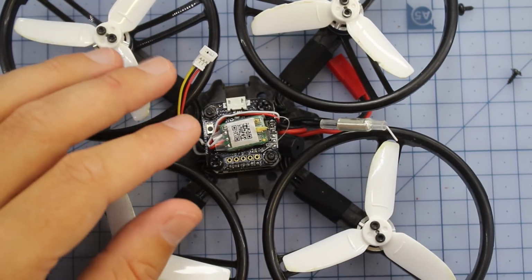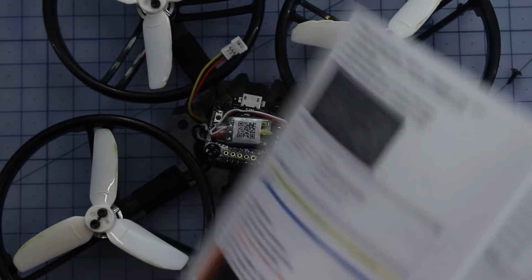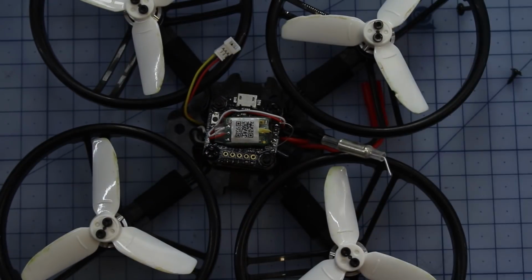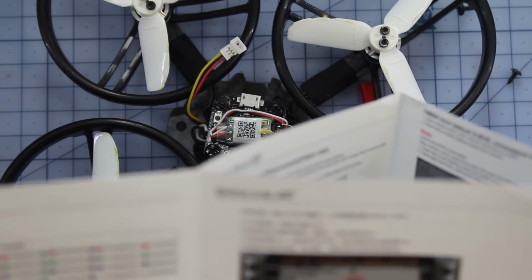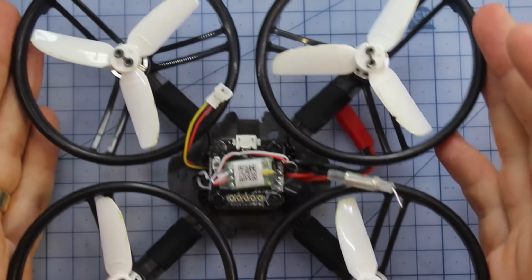Now, another thing I want to mention, while we're looking at the internals, the nitty gritty, you get, and I'm not even joking, an absolutely fantastic, I'm not going to flash all the pictures on the screen, but you guys can see, you get a really detailed manual on how to bind it, how the VTX works, all that sort of stuff, everything in here. You get one of the best manuals I've seen for a long time.